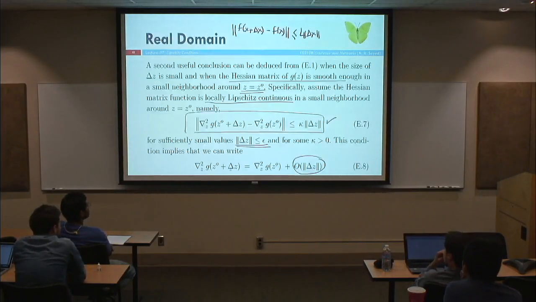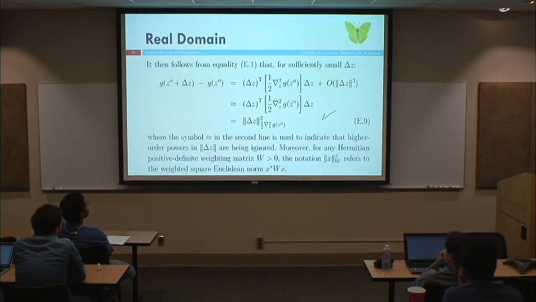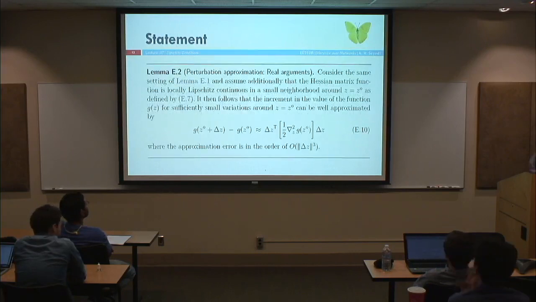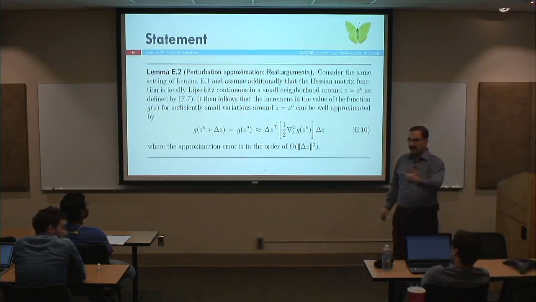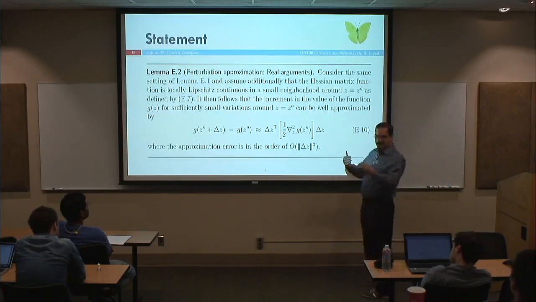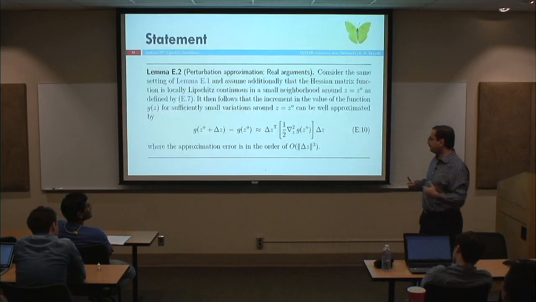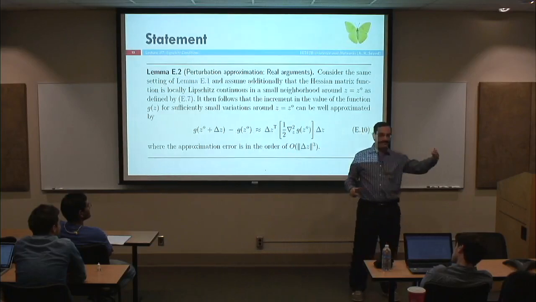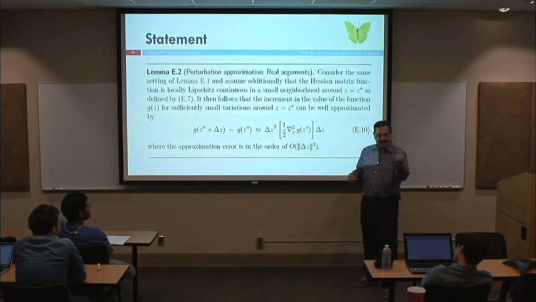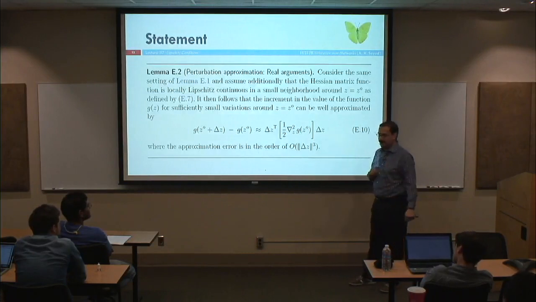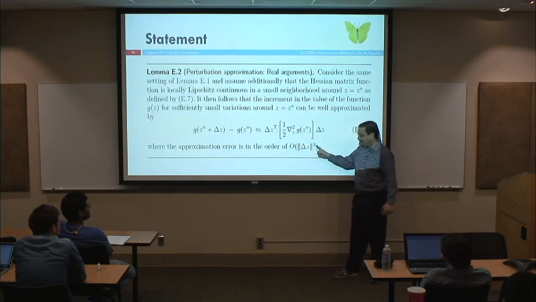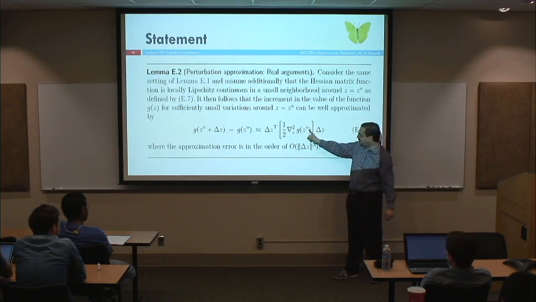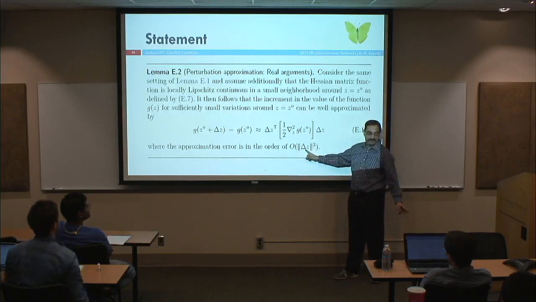Okay, so if I put these things together, this is the calculation I did on that slide. And this notation stands for this, right? Okay. So this is the second conclusion, right? So you see, for convex functions, I was able to extract these two pieces of information from the mean value theorem, okay? That this increment is bounded between two bounds. I know how small it can be, and I know the largest it can be, number one. And not only that, I can find a good expression for it. I can tell you the size of the error as well. And this is a good approximation for it up to this amount of error, right?